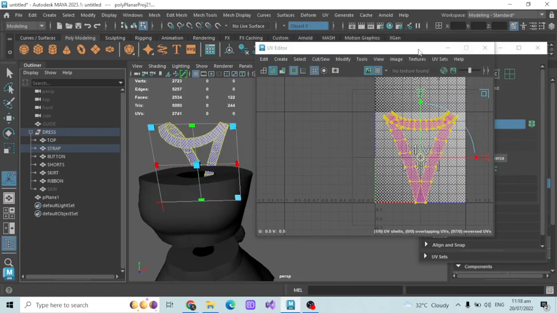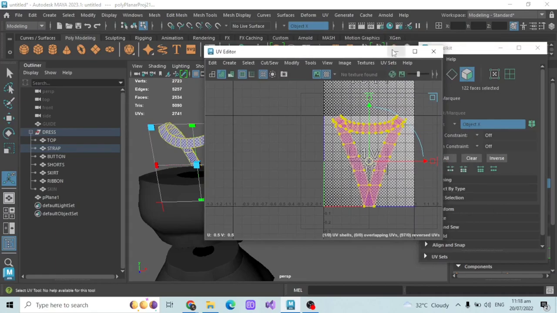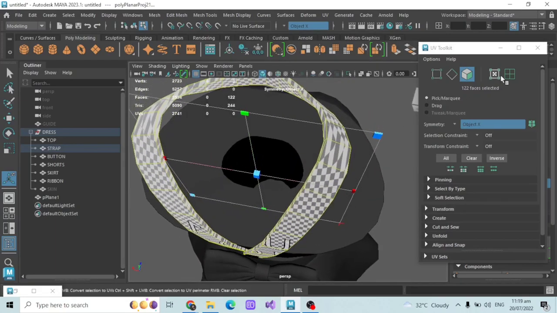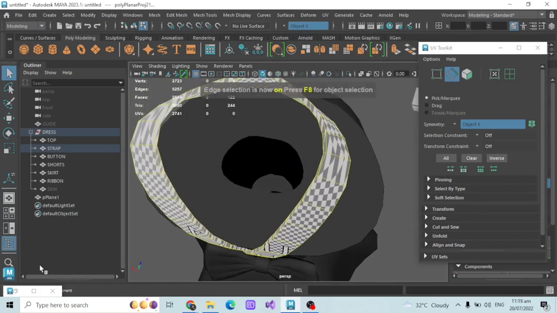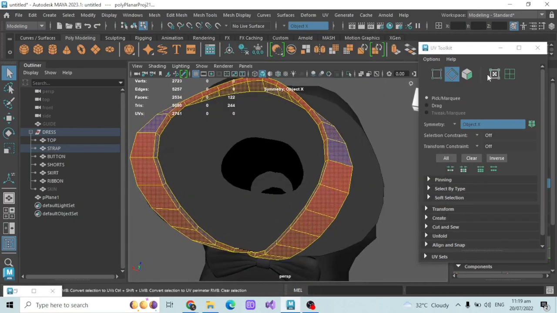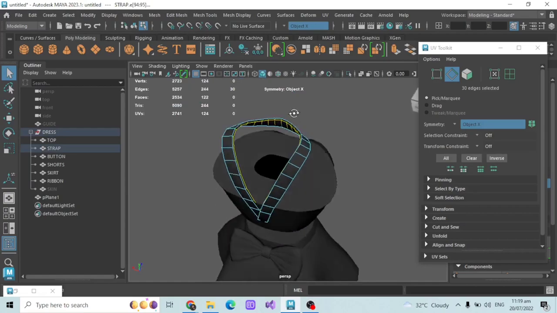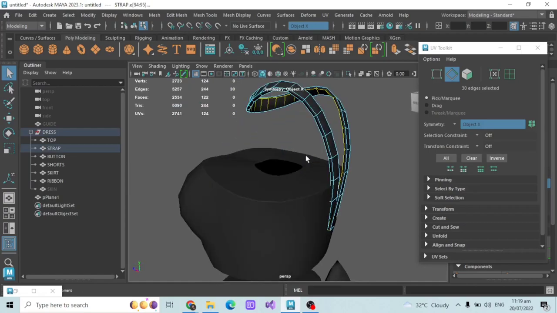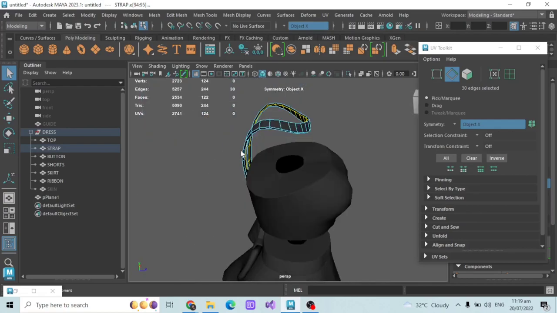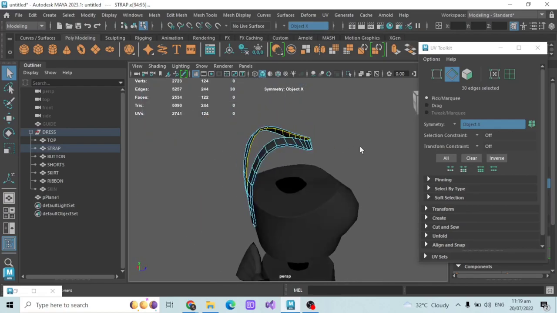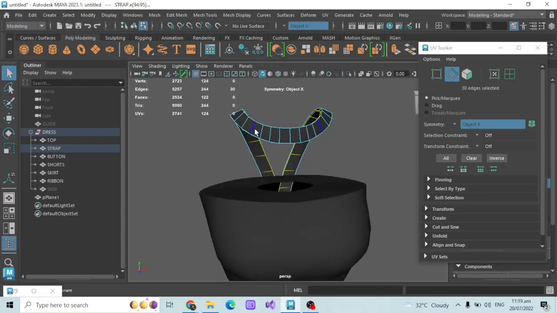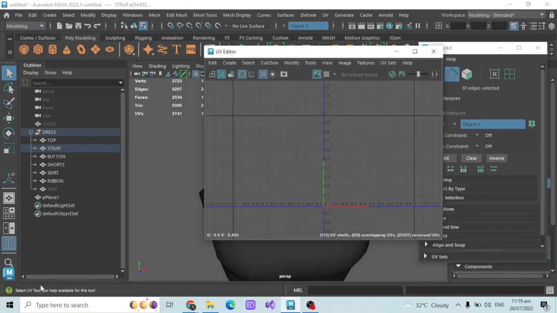I'll do that. I'm okay with that. And then I want to put the seams. Let me just turn up the grid for a moment so I can see it clearly. So there, I want to put the seams here inwards. I usually put the seams on the parts that are facing inwards, so it's not as noticeable as this part. This is the part facing outwards, so it will be the most noticeable part of your item.